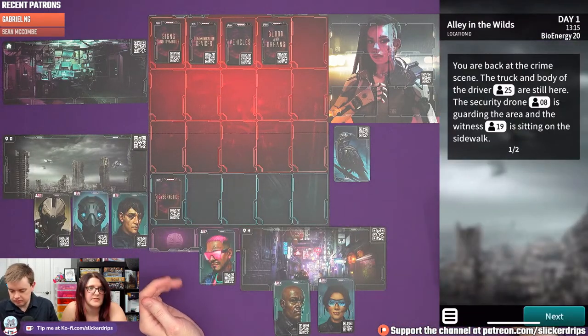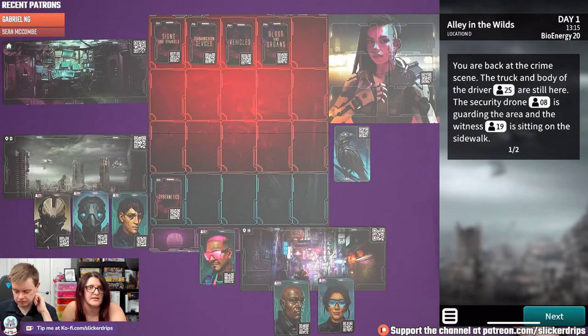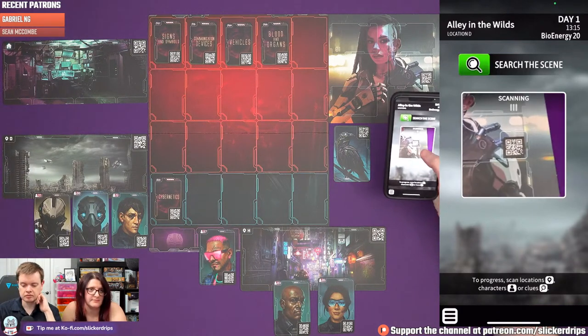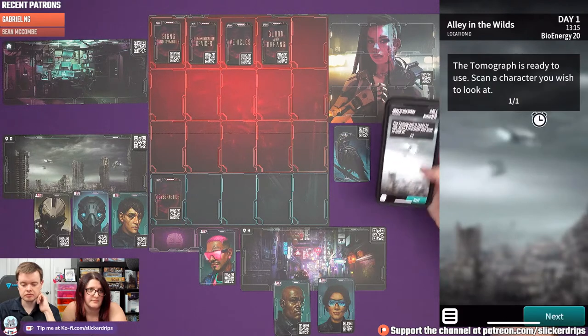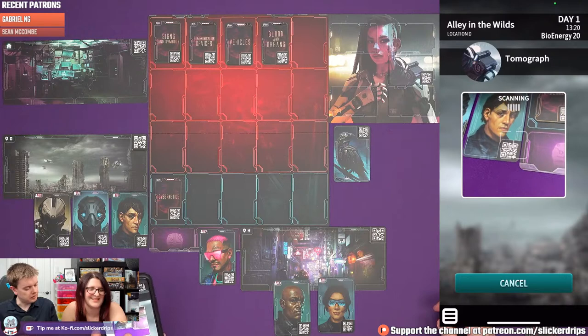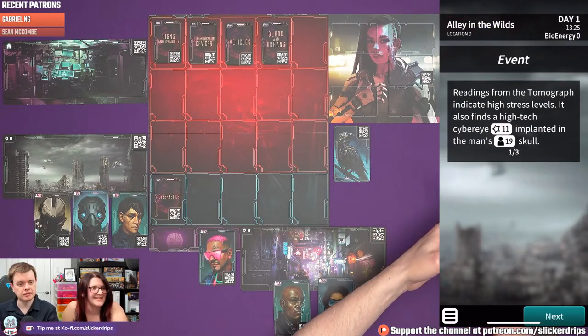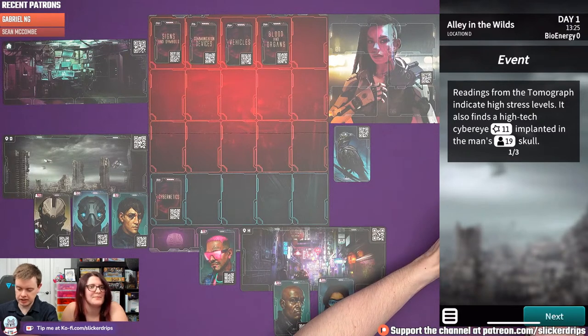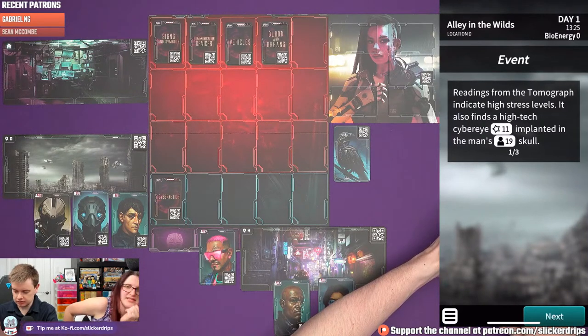You are back at the crime scene. The truck and the body of the driver are still here. The security drone is guarding the area and the witness is sitting on the sidewalk. Ooh, now it does want us to scan him. So we're using the tomograph and we'll scan this. Readings from the tomograph indicate high stress levels. It also finds a high-tech cyber eye in the man's skull. Sneaky man.